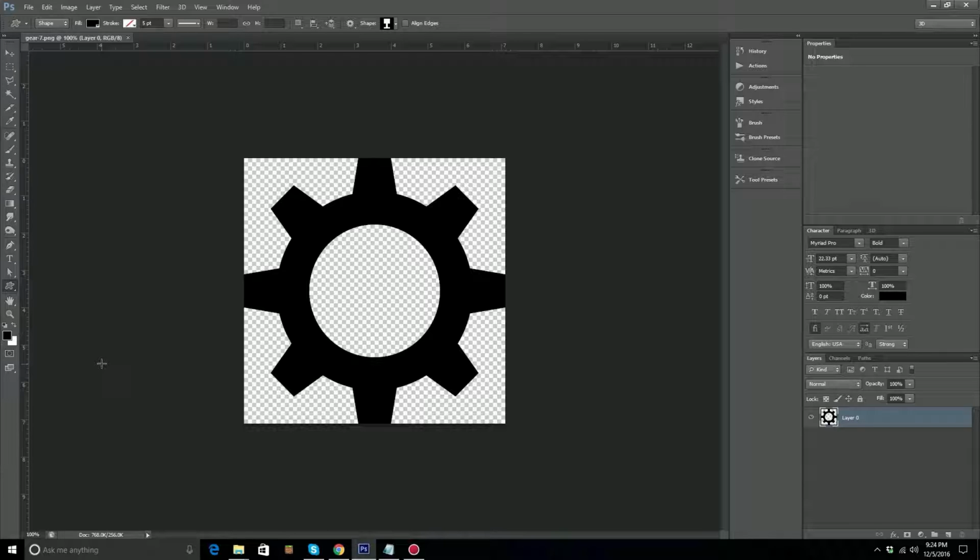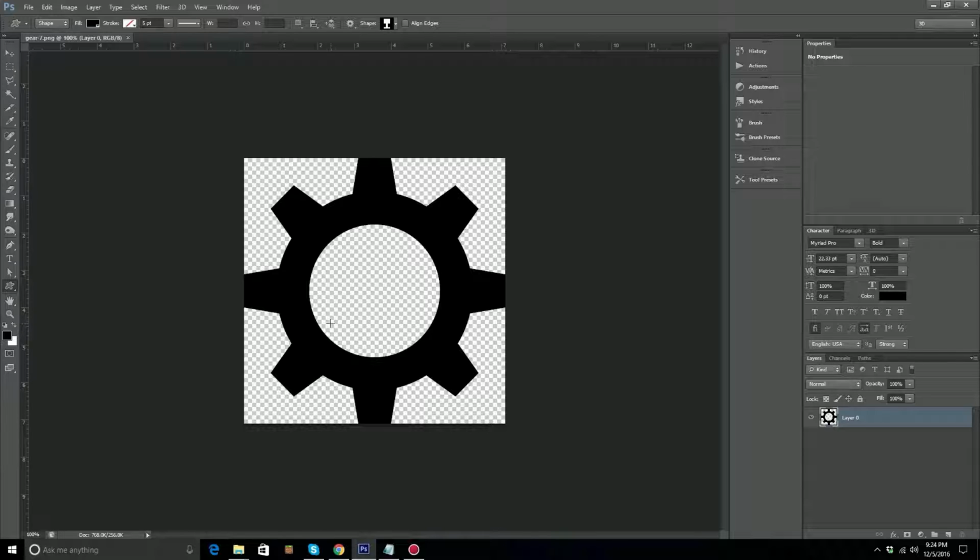Now, the trick in making a custom shape is that it has to be a vector. You cannot make a custom shape any other way, simply because it needs a vector format in order to calculate, to create an object. I know I just made it sound kind of technical there, but it's just a process of how to make an object within Photoshop, and I'm going to show you how to do that today.